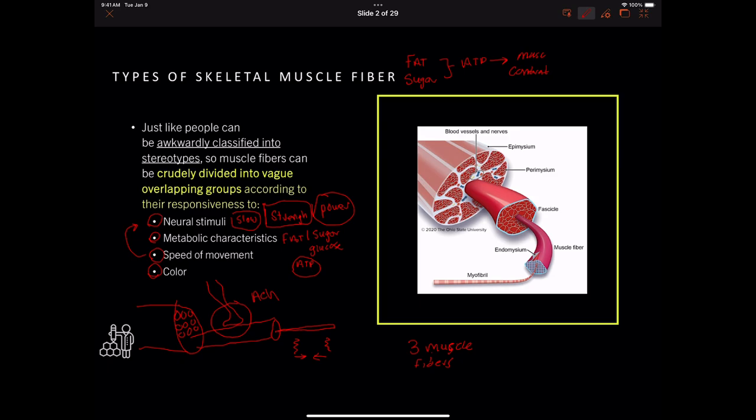And if you look at this picture here, here we have a fascicle. Let me just beat a dead horse. Here we have a fascicle, right? And here we have a muscle fiber. And we know from all the exams that we have taken and all the quizzes that we have taken that the neuron stimulates the muscle fiber. Okay, and we know that the muscle fiber. There we go. Ignore that. Okay, so we know the neuron is going to secrete acetylcholine right here, and then we are going to get muscle contraction.